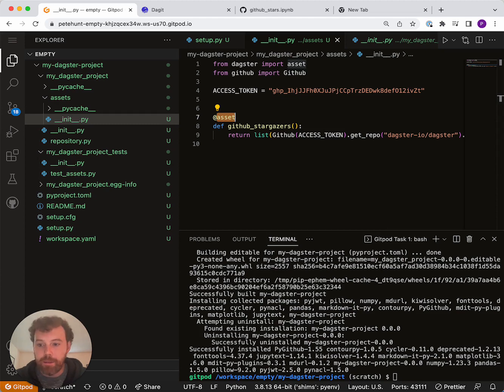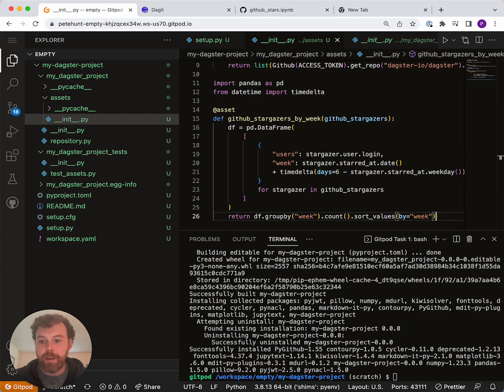So the next thing we're going to need to do is, now that we have the raw API response from GitHub, we're going to need to transform that into week-by-week counts. So we need to go from these pairs of timestamps and usernames to the number of unique users that have starred the repo in a given week. And so I'm going to just paste some of this code in from the blog post. You can follow along with the blog post if you'd like.